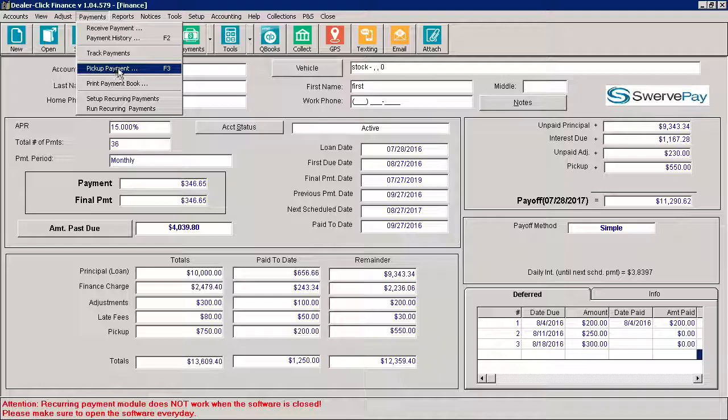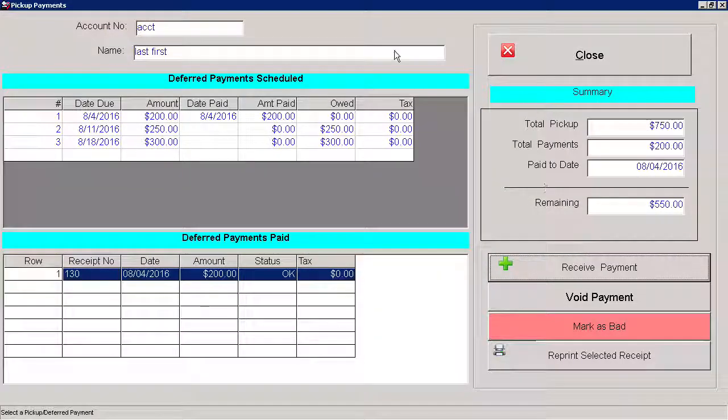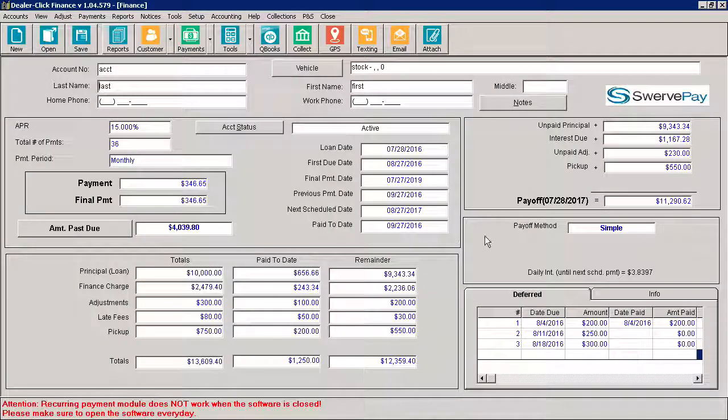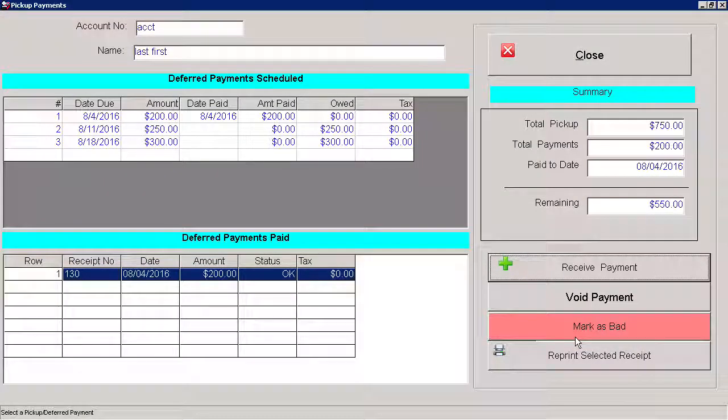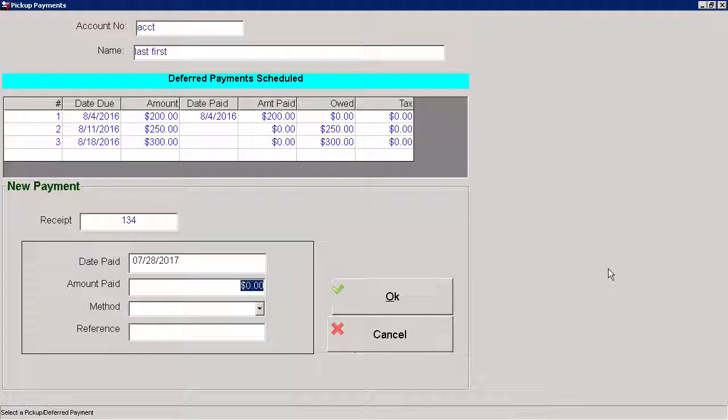You can do that by clicking here, which will take you to the screen, or you can move your mouse over into the screen here, click here, and it will take you to the payment screen as well. You'll be able to see what the pickup payments were and payments that have been made. You can click on receive payment. Specify the date for the payment.